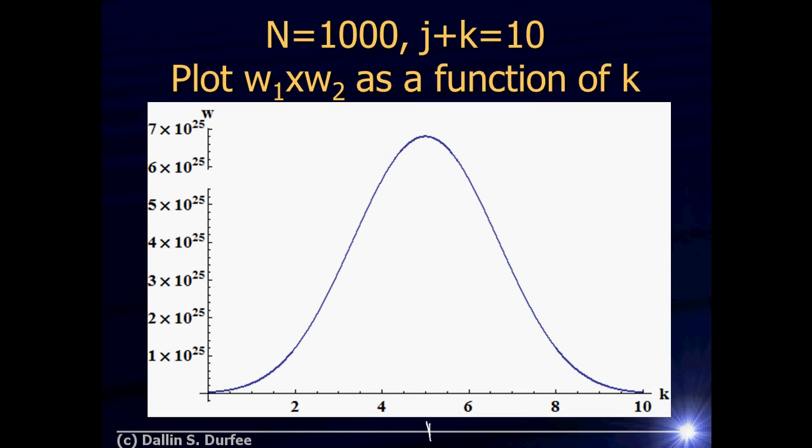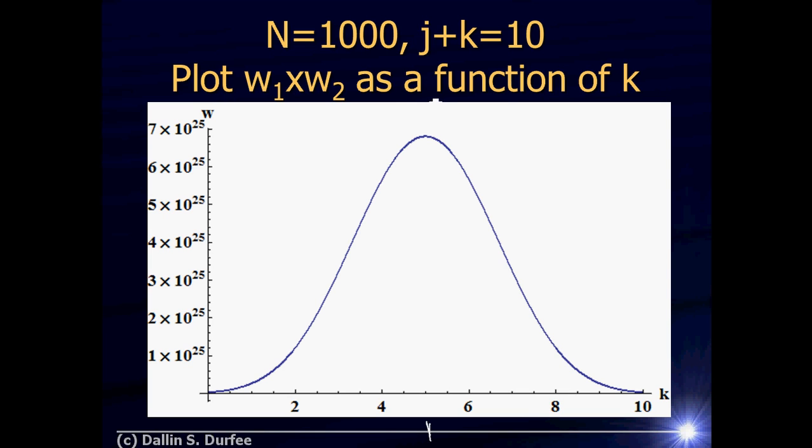Most often we're going to have about half of the energy in each gas, but there's some probability of having a little bit more in the first gas and some probability of having a little bit less in the first gas. But the probability drops quite a bit when we look at the probability of having none of the energy in the first half or all of the energy in the first half.